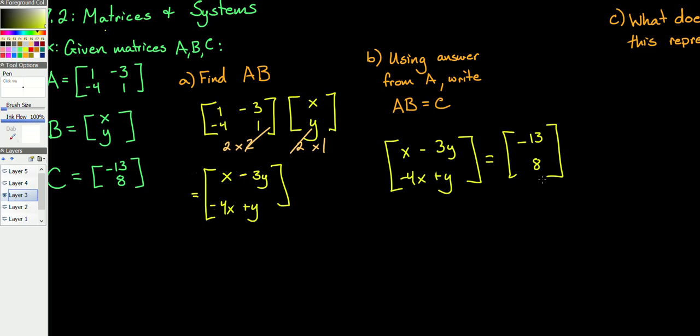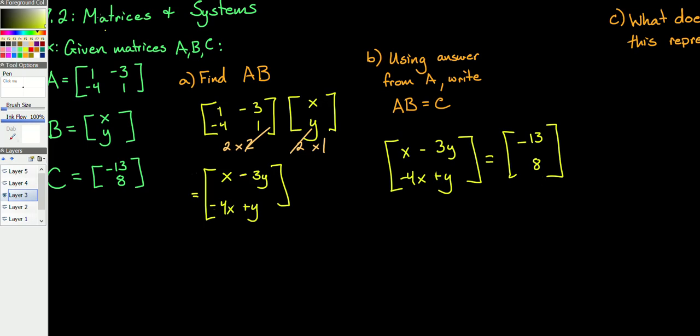This matrix can be misleading. AB, its product. What are the dimensions of this? It's a 2 by 1, even though we have these, right? So if I claim that this matrix is equal to this matrix, also a 2 by 1, I'm pretty confident to say that x minus 3y better be equal to negative 13, and negative 4x plus y better be equal to 8. And I can see Sean's suggestion, and Fern, you were close to this on your first statement.